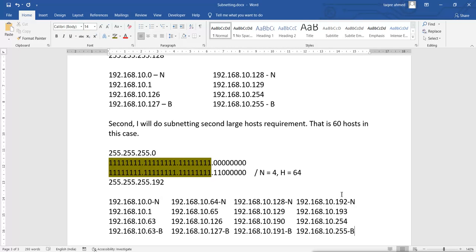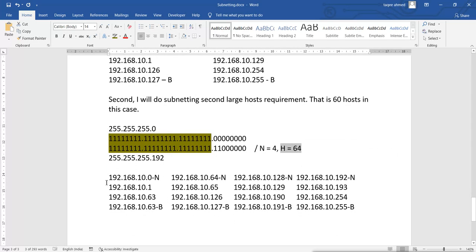Now remember, we have already done subnetting one time, and we divided it into 2 blocks, and we have already used 1 block. We have already assigned 1 block, and we have only the second block's IPs remaining. We are not saying we have the block, but we have the IPs from 128 to 255. We have already assigned IPs from 0 to 127. These IPs are not available. Now when you do the subnetting for the second subnet, for 60 hosts, you do the subnetting from the beginning, and you created 4 subnets, and each subnet has 64 IPs.